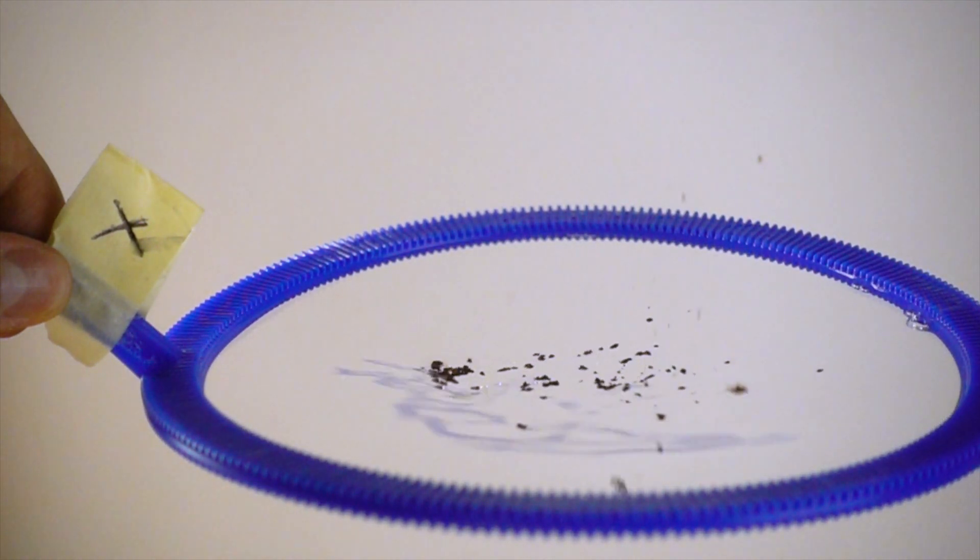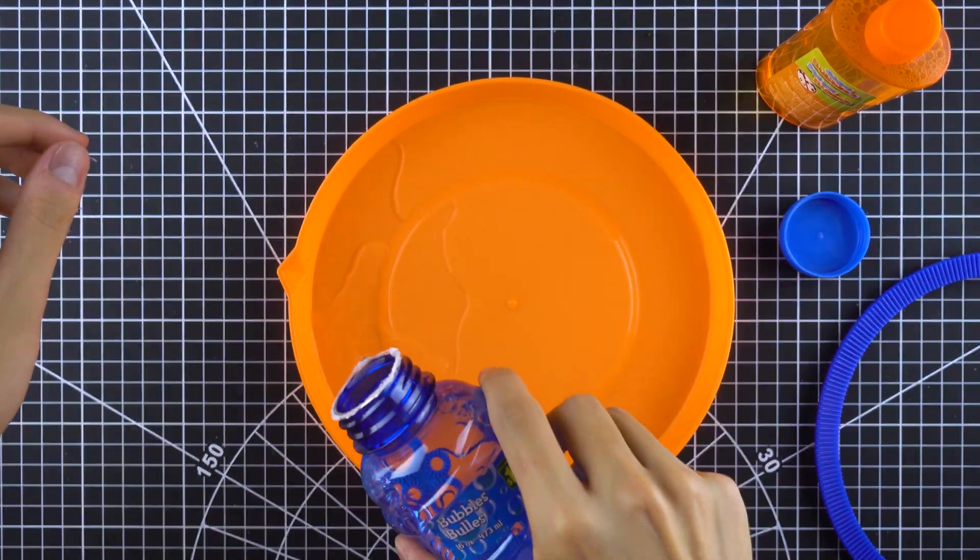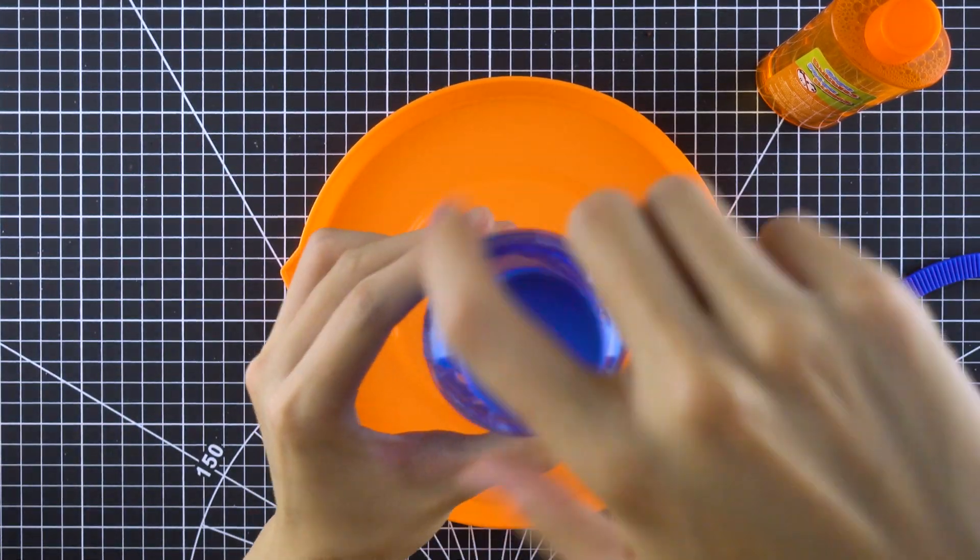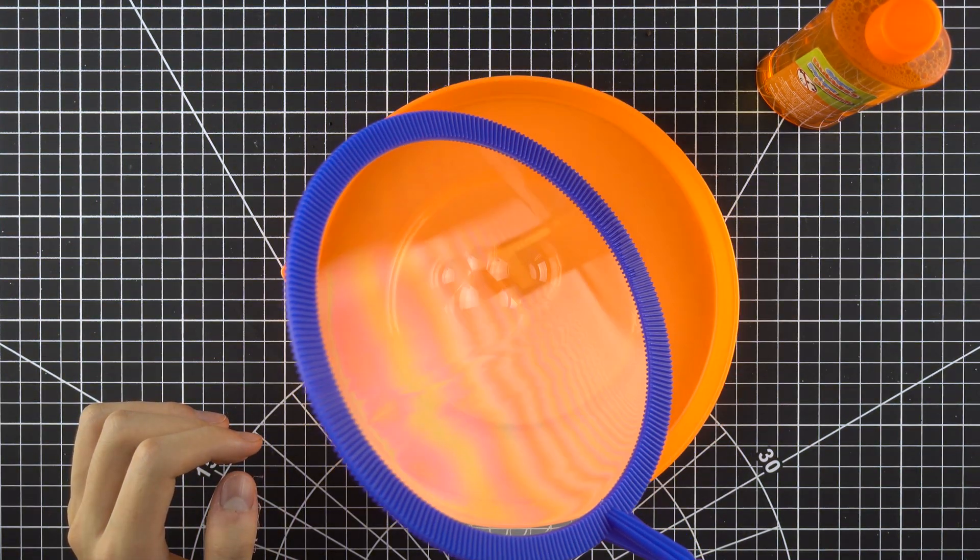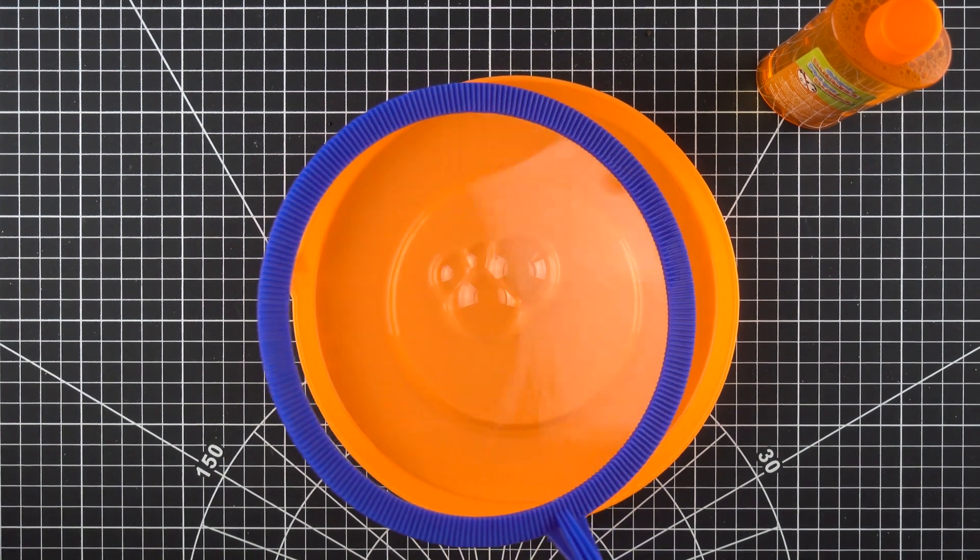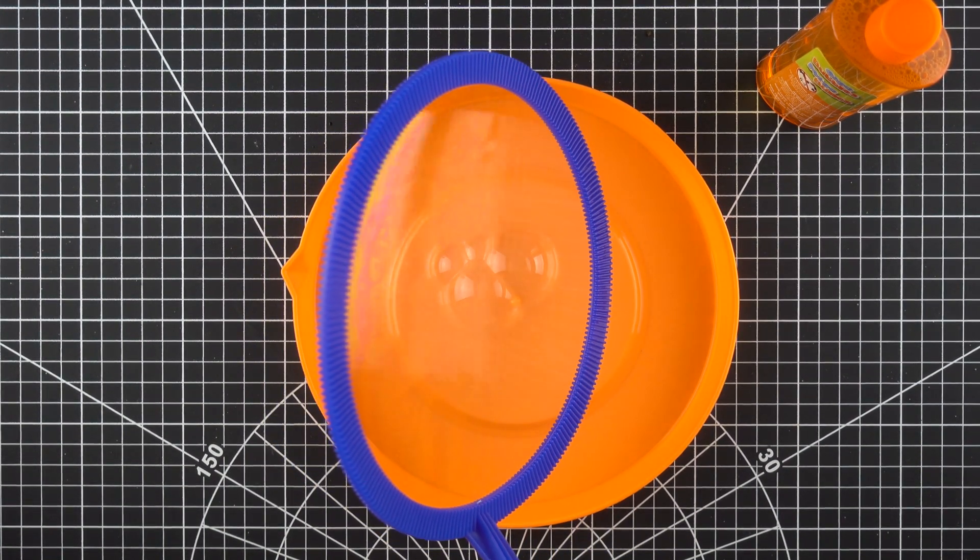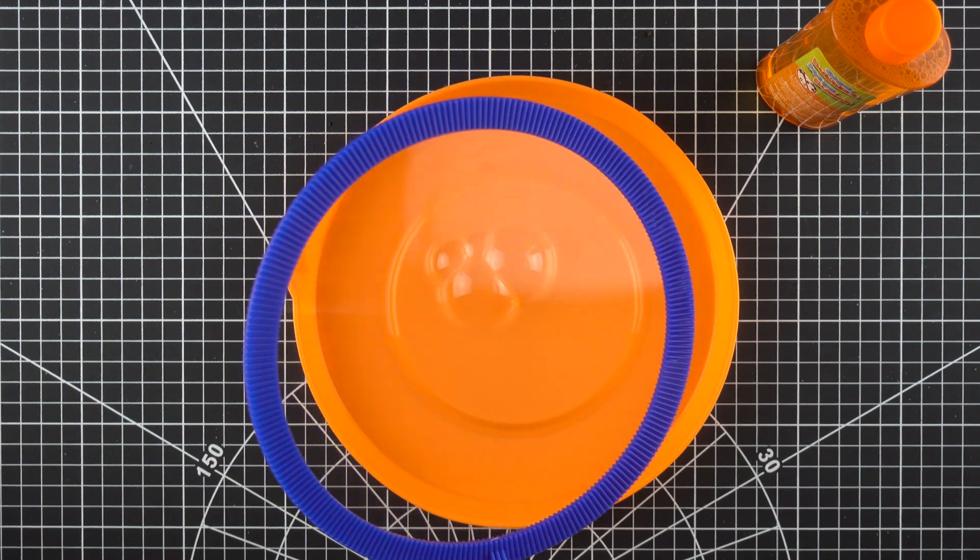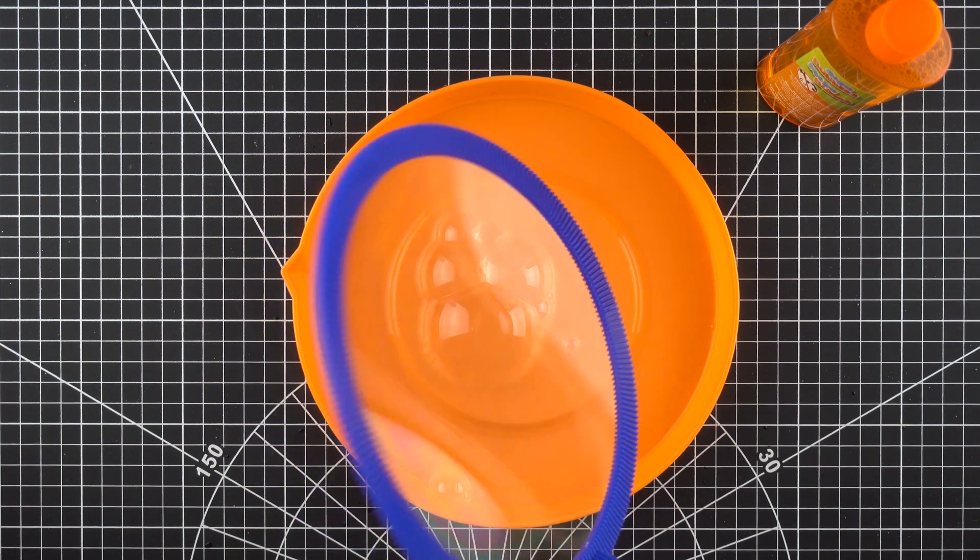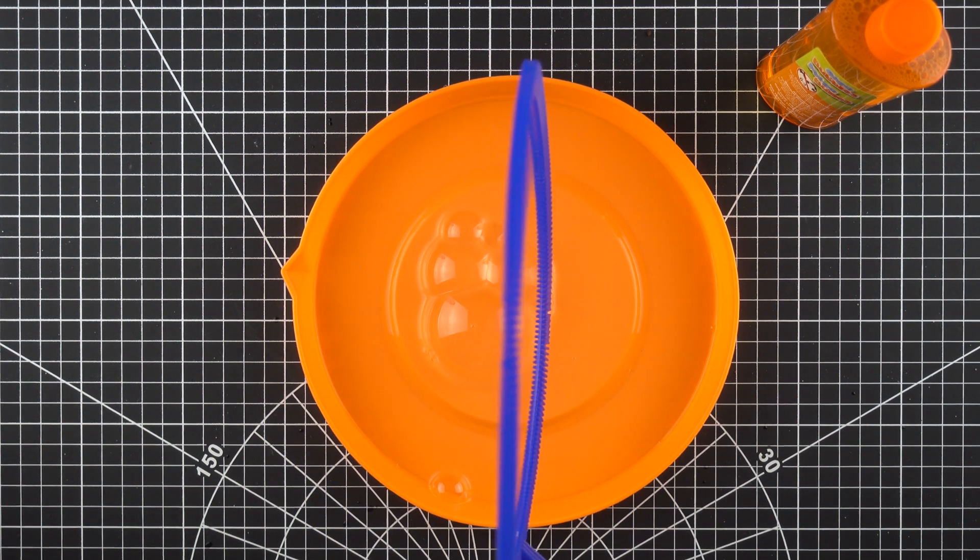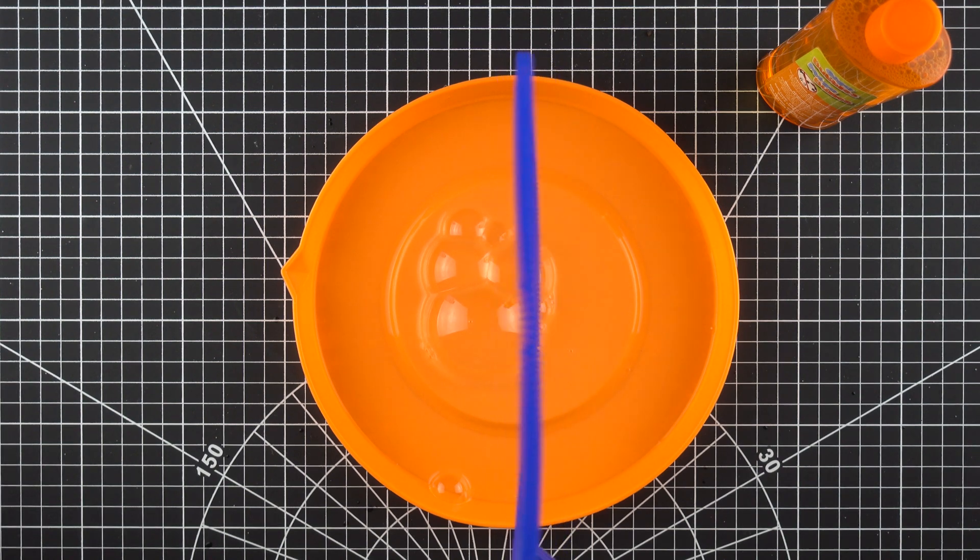The membrane actually self-heals. What is special about soap is that it is a surfactant. The molecules contain a hydrophobic and a hydrophilic end. These ends attract the end of the same type and form a thin membrane of two surfaces. Water is trapped inside the surface, and this membrane, when deformed, returns to its initial shape because any increase in its interfacial area will require more energy input. It will tend to go to a state of lowest energy.